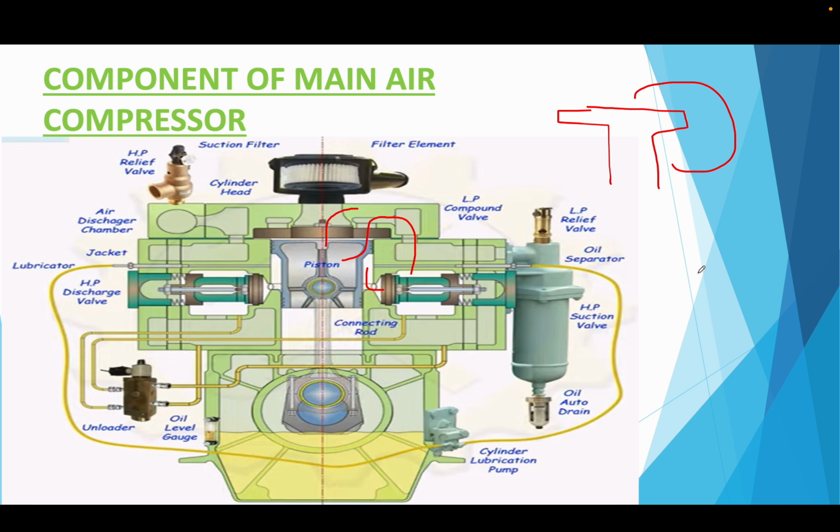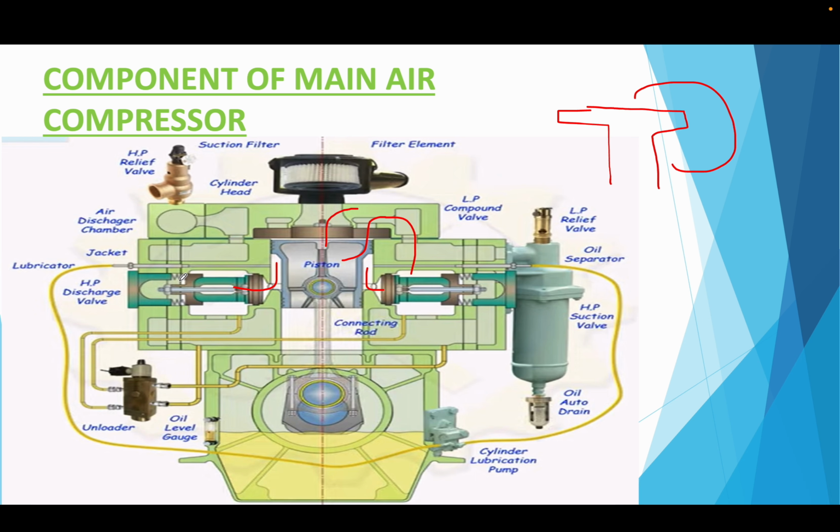When it is going down, when the top one is on suction, the bottom one is on compression. When the top one is on compression, the bottom is on suction. So like this it is working. So what is happening: when this piston is at BDC, the bottom one is on the compression cycle and is getting compressed. When it is on BDC, the air is coming here, and after that when it is TDC, it is flowing here, and then from here it is going to the first stage suction, and from the first stage suction it is entering the lower part of the piston, and when it is moving to BDC, it is getting compressed, and from here it is going out to the discharge.